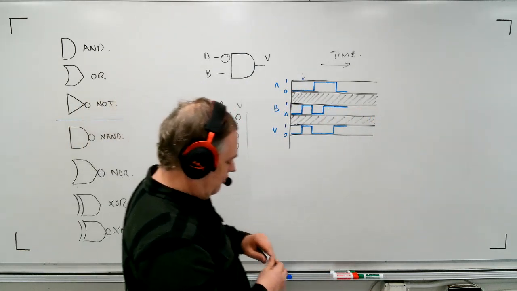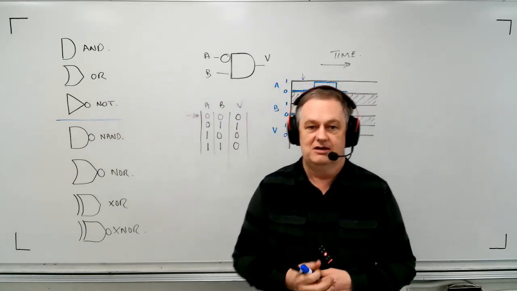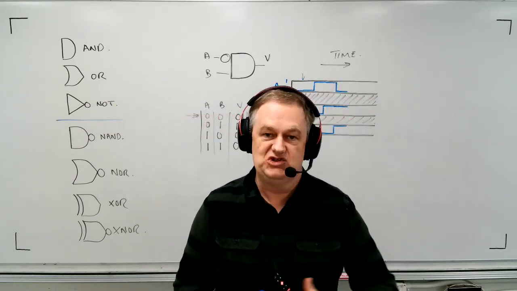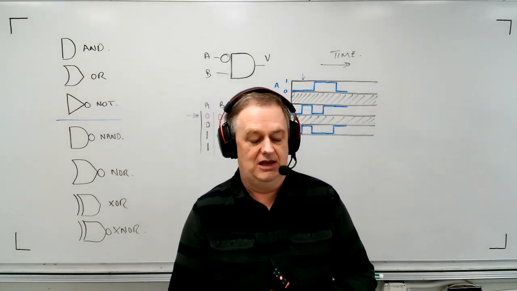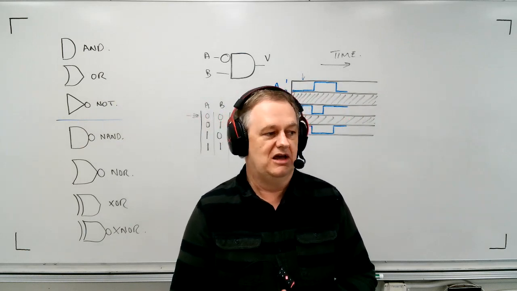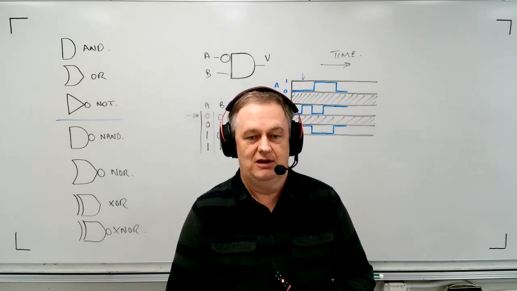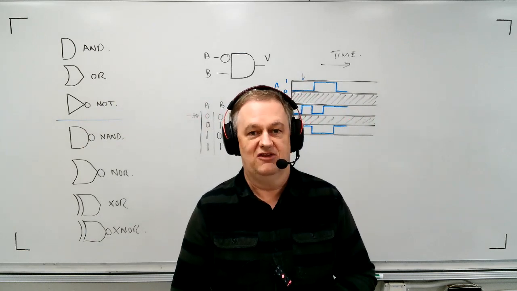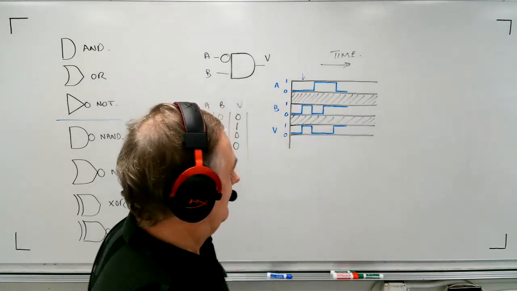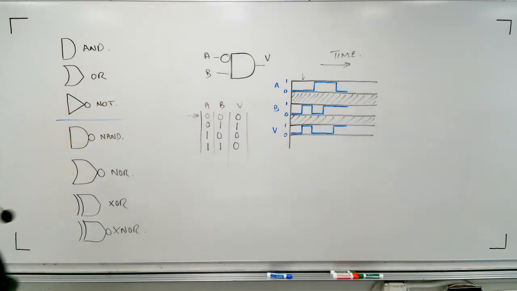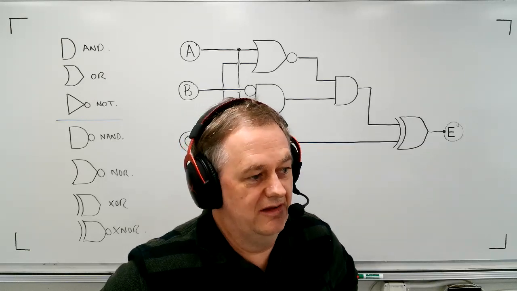Okay, so I just have one thing that I'm going to leave you with, and what I'd like you to do is spend a little time on it. It's going to be a combination logic circuit, and I want you to work through it. You can ask about it the next time we have a Zoom discussion, and we'll talk it through there, and the answer will be available there. All right. So hang on a second. I'm going to draw it up for you, and then we'll conclude. Okay. This one's for fun.